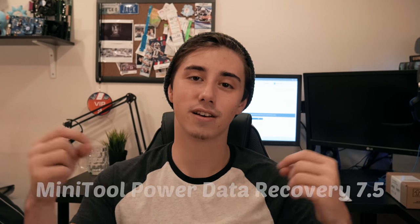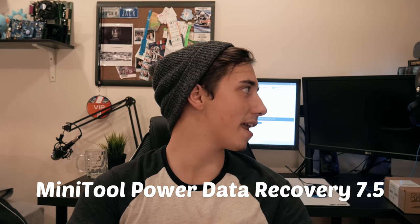Right now, we're currently trying to recover data from my most important drive, my mass storage zero drive, which has family photos, every video ever made for Jacktastic Tech, all my project files, and my game data and stuff like that. So we're trying to recover it right now with this software. If it works, I'll put the name of the software on screen.